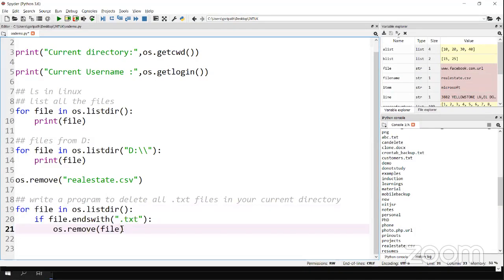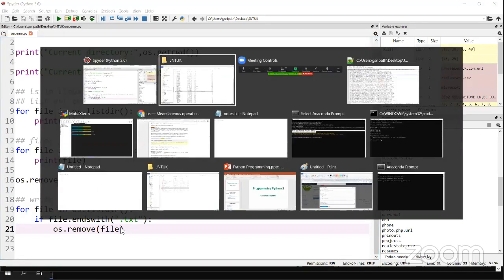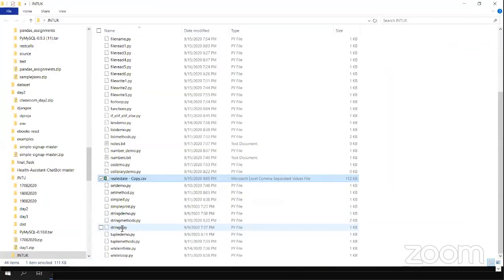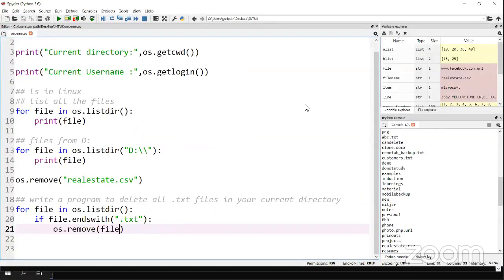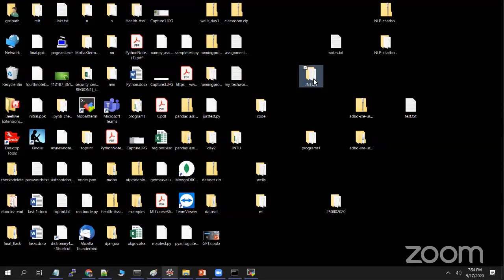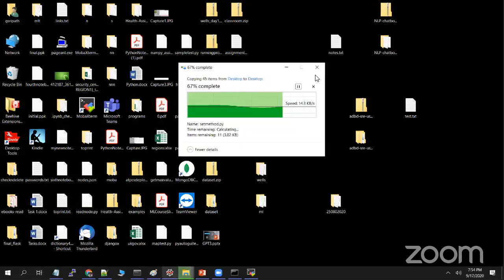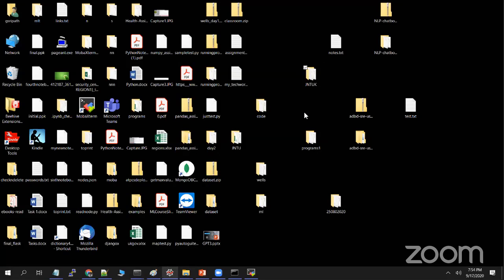I'm not executing my program, guys. Why? Because I have notes in the same folder, and they would be removed unnecessarily. But whatever you do, guys, take a backup. It will be helpful for you. That is the first thing we follow in production, while working in real time. Whatever you do, take some sort of backup. It will help you at some point.